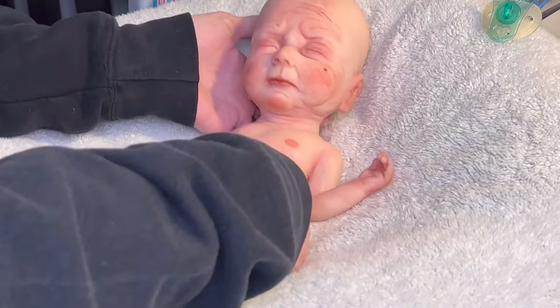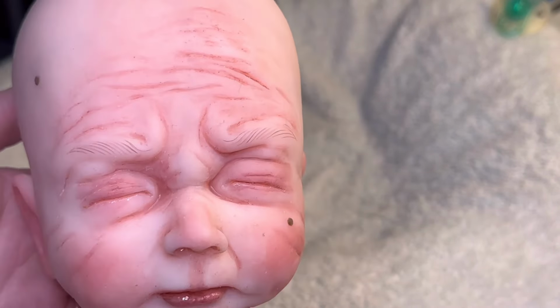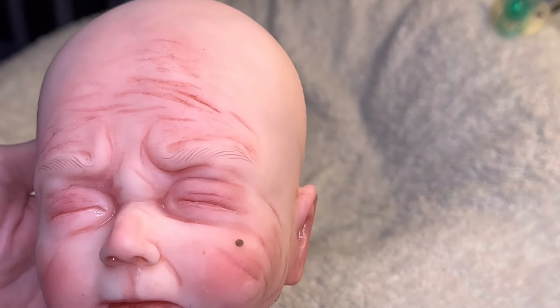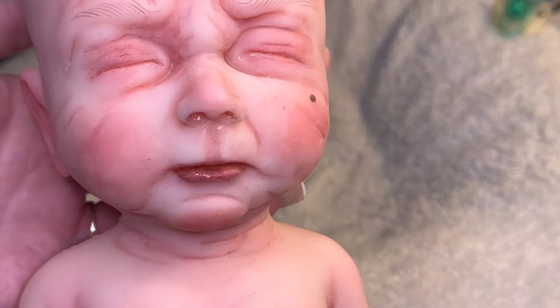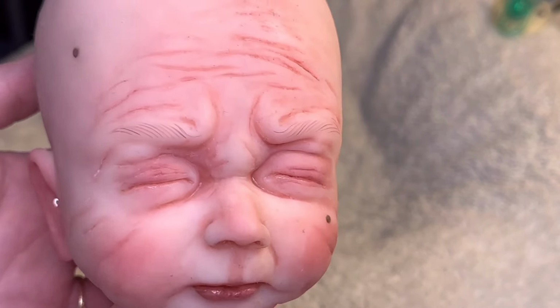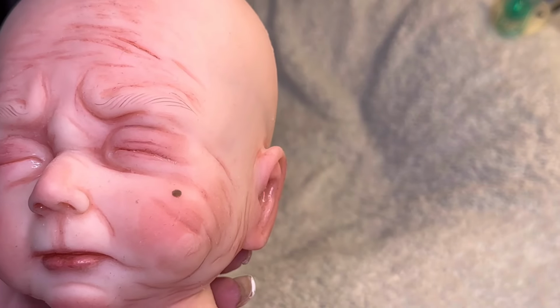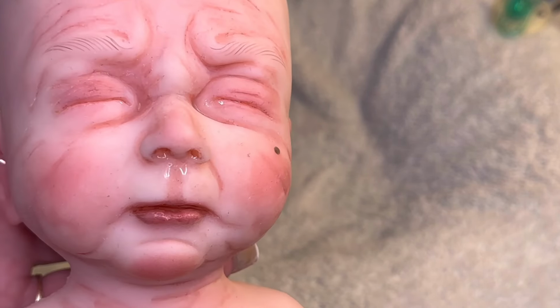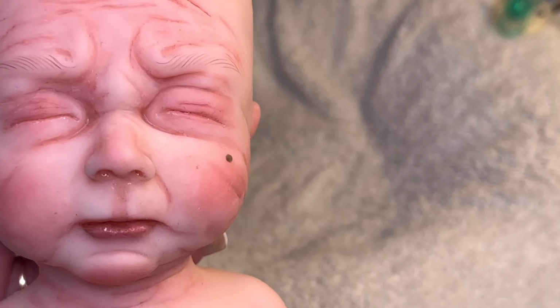So let me show you this gorgeous boy and what I did with him. First off, look at that face. Look at how I emphasized all those little wrinkles when he scrunches his face up. The blushing I did to the cheeks. I did give him two little moles, one on the forehead and one on the side of the cheek, and then blushed him up, did his lips, got the wetness coming down the nose and his eyes because he looks like he's mad and crying. So we gave him that look.